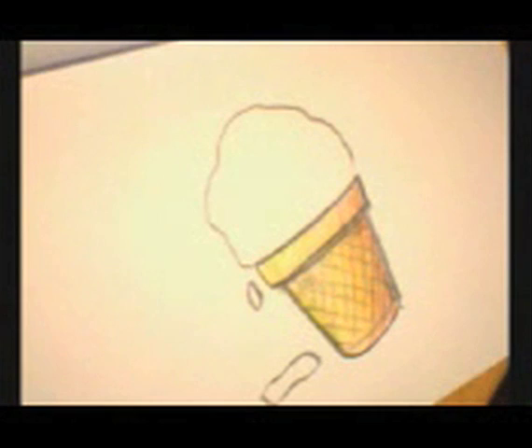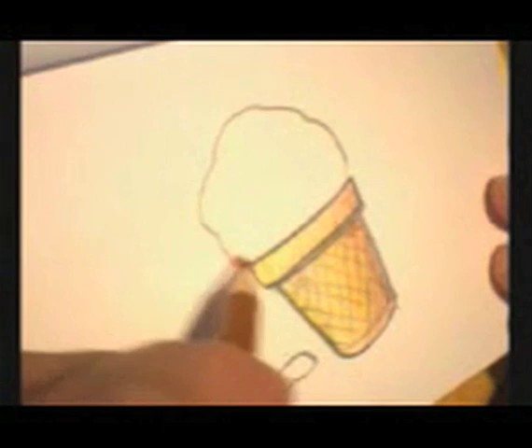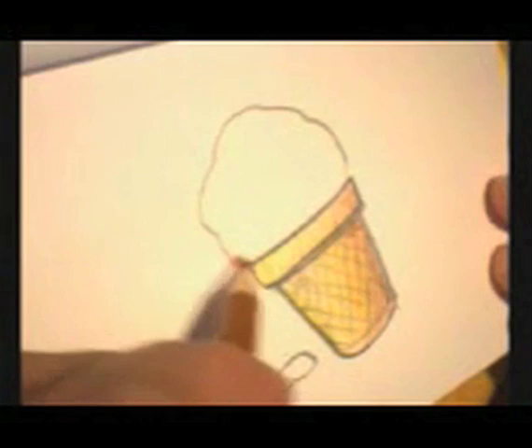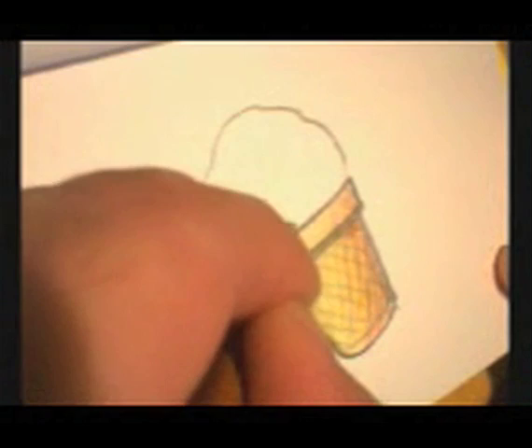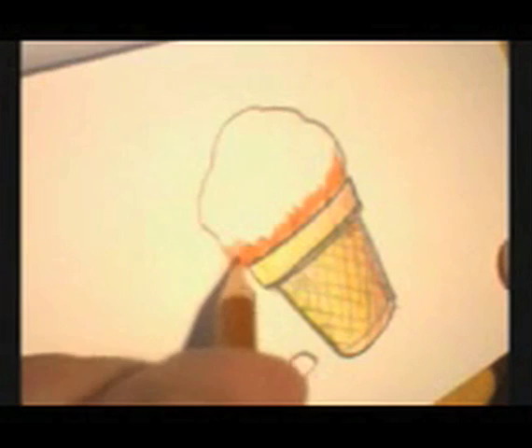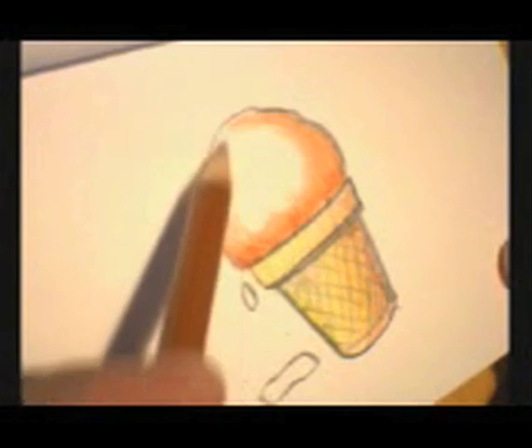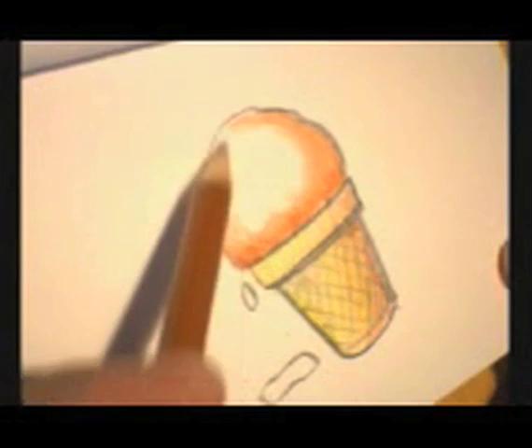Let's look at that chocolate. What do I have for brown? I have two different browns — one of them is a little lighter than the other. I'm going to start with the darker brown and make the chocolate that's closest to the cone. That's going to be darkest there because of the contour — see how this comes around? The light gets blocked at the part where this sphere sort of goes back underneath again, so that's going to be dark. Following the contour over here. Contour up here. Let's get in there with that other brown.